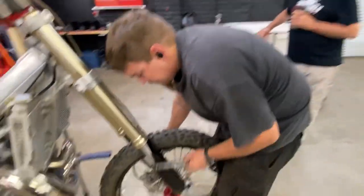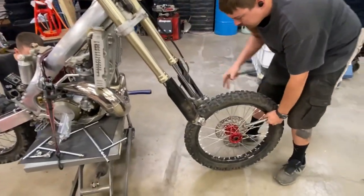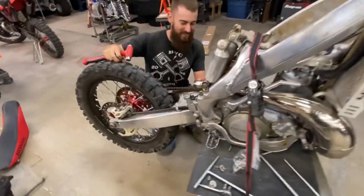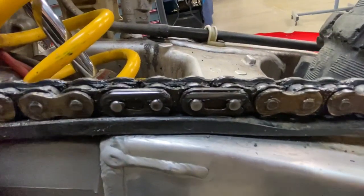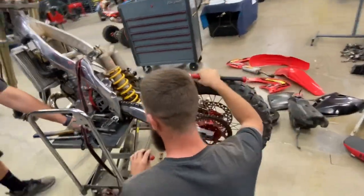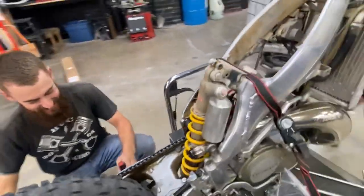Yeah, you got the parts done last week. So it'll be a good Monday. Oh, dude, they have two master links on this chain. Of course they do. Look at the backwards tape, dude. Are they backwards too? I was like, oh, I'm gonna go take the master link. Well, I'll give him the fact that he put them on the right direction. Well, yeah, but I was like, oh, I'm gonna take one off. You get two today, but. Well, you still take one, I guess. Take the chain off, at least.